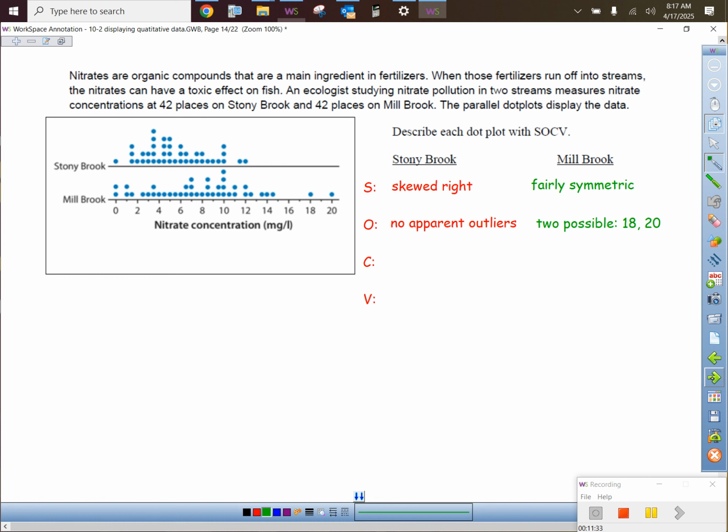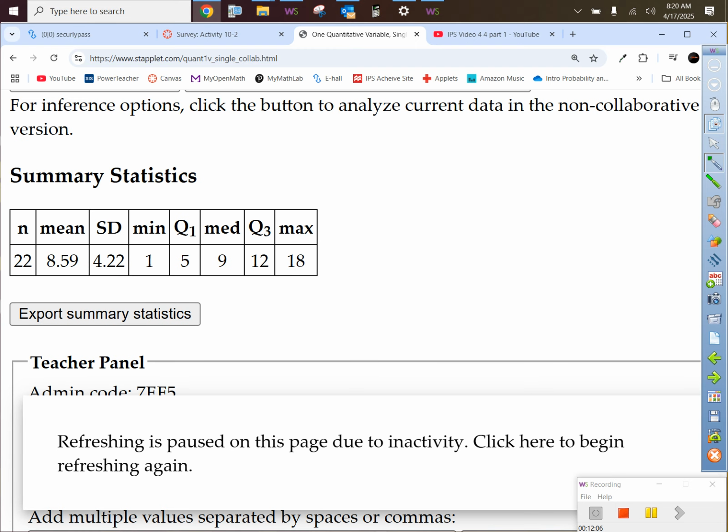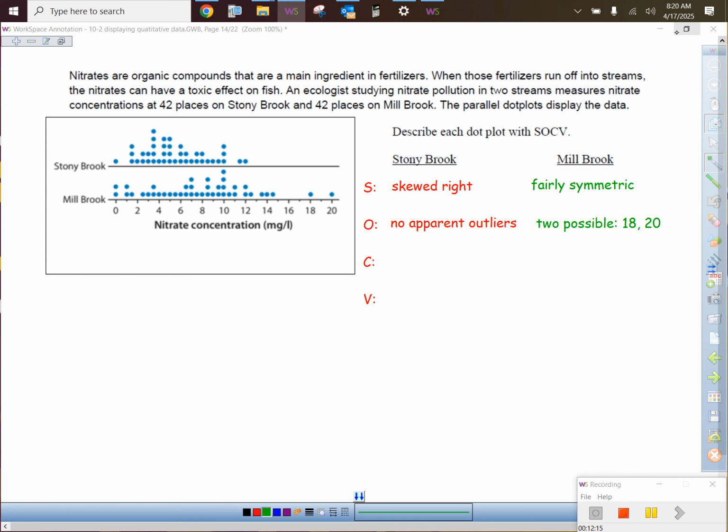C is center. If we have this data in the applet, the center is awesome to find because it is the median. I'm going to go back to our class data right here. Check this out. Would you believe they totally tell us the median is 9? Do you see where it says med, for median, is 9? But we do not have this information in an applet, so what we have to do is find the median, which means middle. Go back into the question and pray they told you how many dots there were.